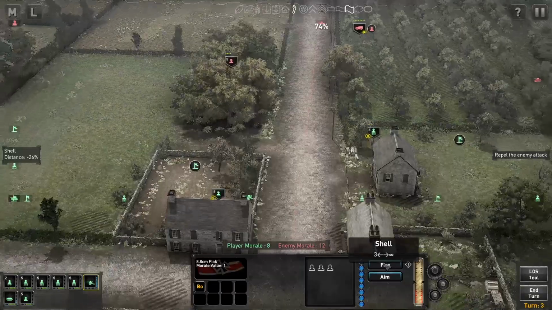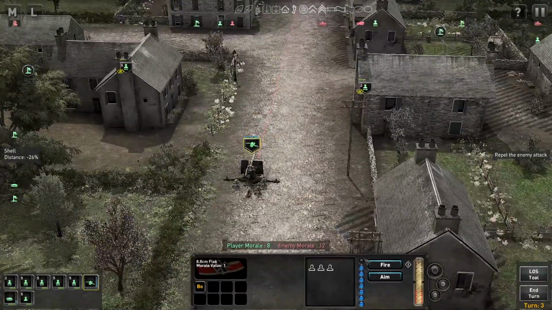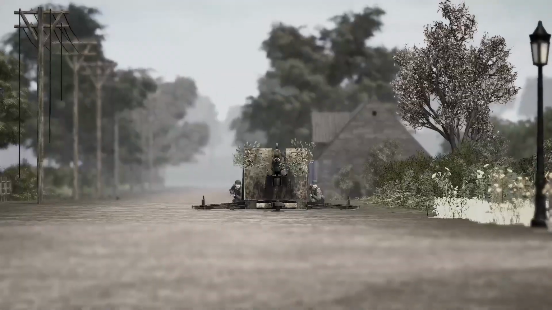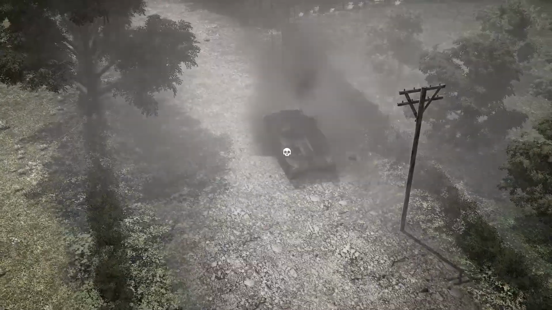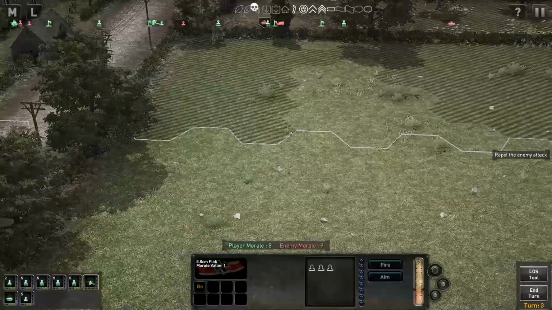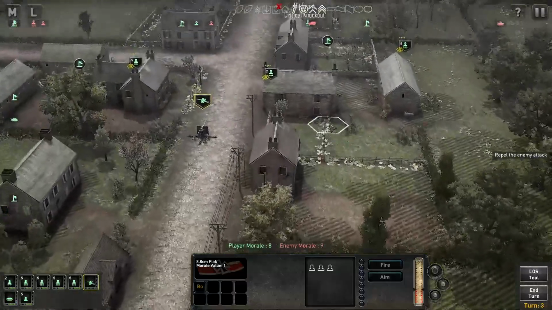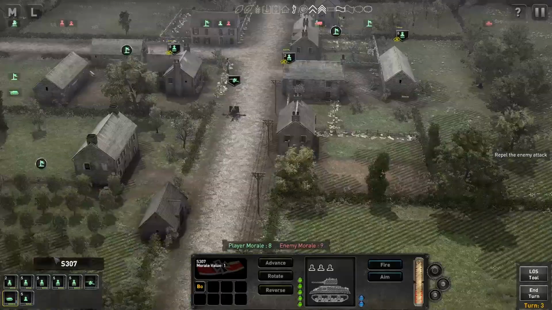All right, we can go ahead and aim at this vehicle. 74% chance to hit. Let's go ahead and fire. Distance minus 26. Let's see what happens. Oh, baby. Ho-ho! Tank knocked out. That's an absolute knockout from that AT gun. That is amazing against a tank.